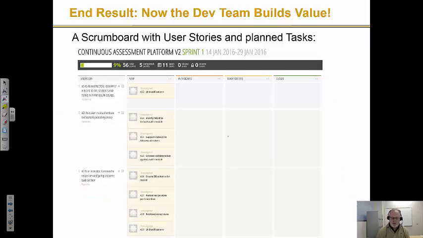The end result is when you're done with the sprint planning, you should have a Scrum board that looks like this. And I use this because I didn't use the physical Scrum board with the sticky notes. I didn't use a picture like that because I actually wanted to give you a preview of the Scrum board you're going to be using in this class. It's an online tool called Taiga, T-A-I-G-A. Taiga.io is its URL. And this is how it virtually represents a Scrum board.